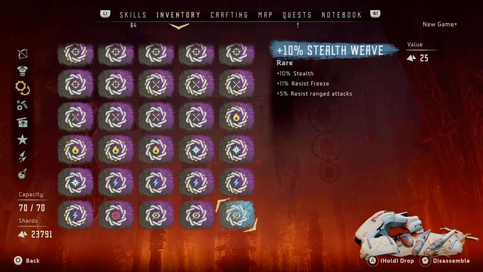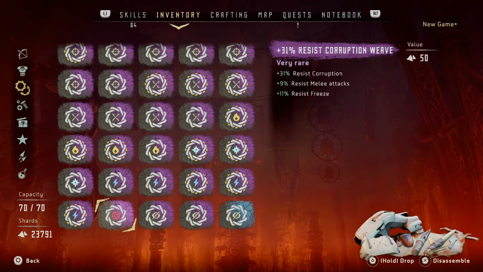And it's very similar to what this is. It's just a little bit less stealth, but it still gives you those additions across the board. And then I have a couple of stealth, resistance, corruption, a couple of the resistances for freeze and stuff, and then our freeze, shock, fire, and then these ones are just solid ones because I really enjoyed the resistance to melee and the resistance to range, especially the ones that are dual, like ranged and melee.